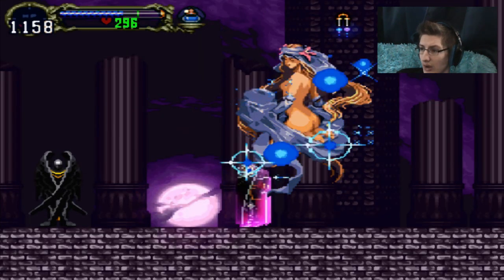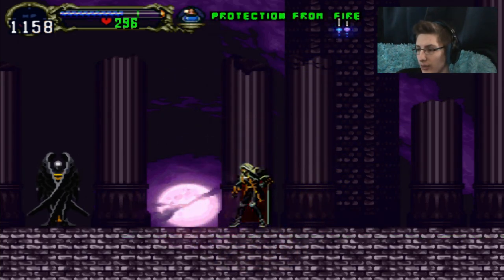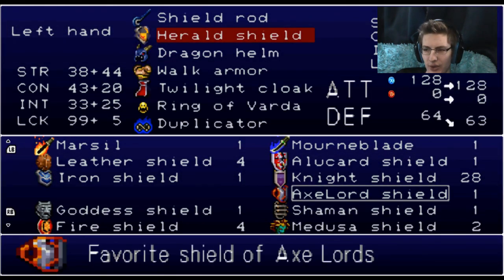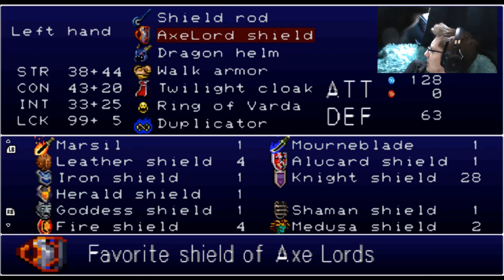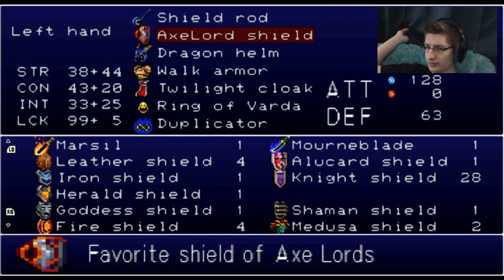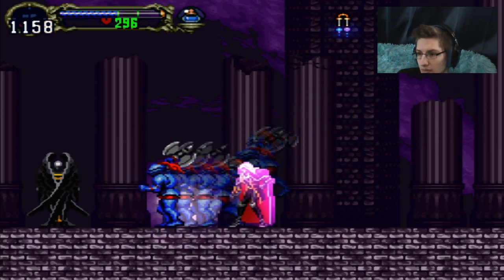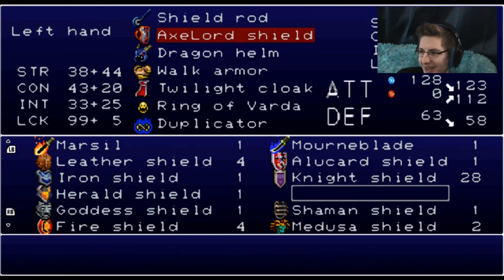This is the Heart Crest. Oh, hello. Protection from fire, from thunder. From fire and thunder. Okay, why specifically those two? Hi. Alright. Axe Lord shield. Oops. Good job! Good job! I love that.